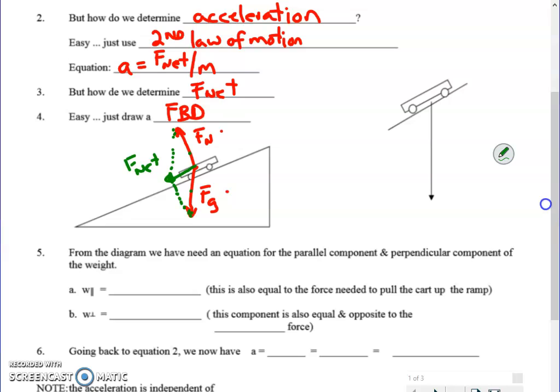And that should make sense. That's telling us that the car is going to accelerate down the ramp that way in the direction of F net. That's exactly what we want. The trick is how do we calculate F net? Well that's where the new material is going to come in.